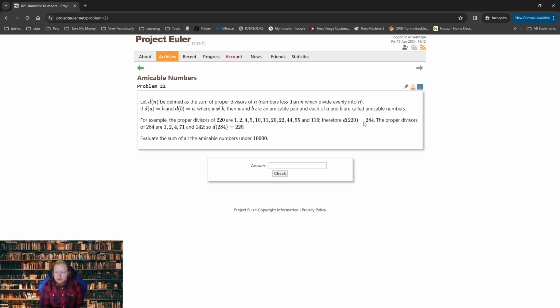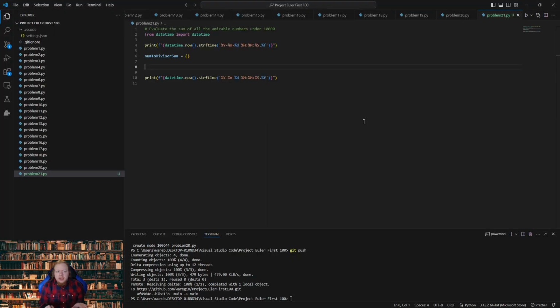And then, okay, so a proper divisor, number less than n, which divide evenly into n. So 1 cannot have a proper divisor.